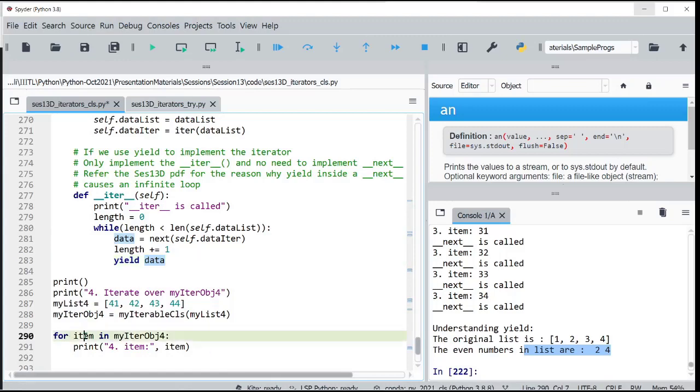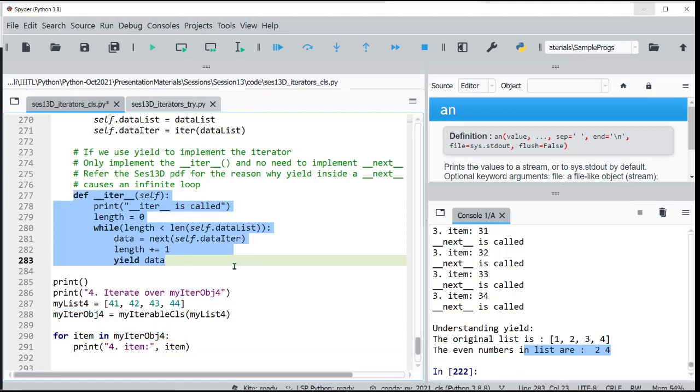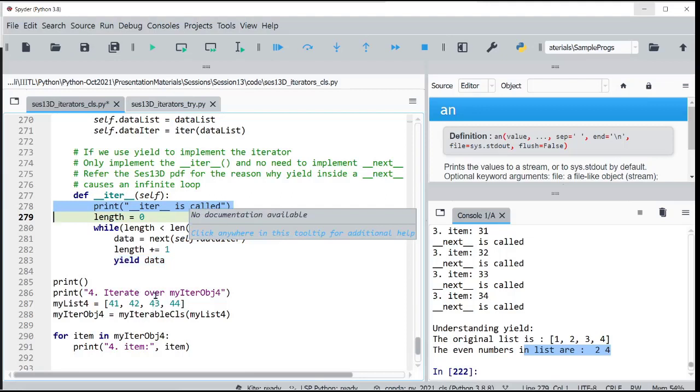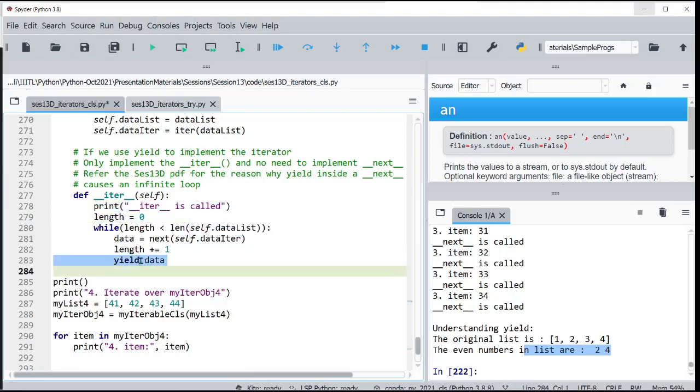Now what is happening? I told you this for loop is going to call iter first and then look for a next. But here, the iter itself has not come out yet because I am in the yield state. That means iter is still executing. The first invocation, iter, is still in execution because I did yield. When will I come out of yield? When I come out of the while loop; till then I am going to be in the yield. So next is not going to be called at all in this implementation.